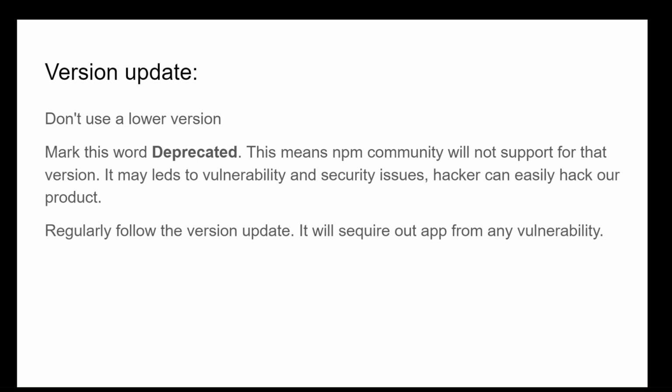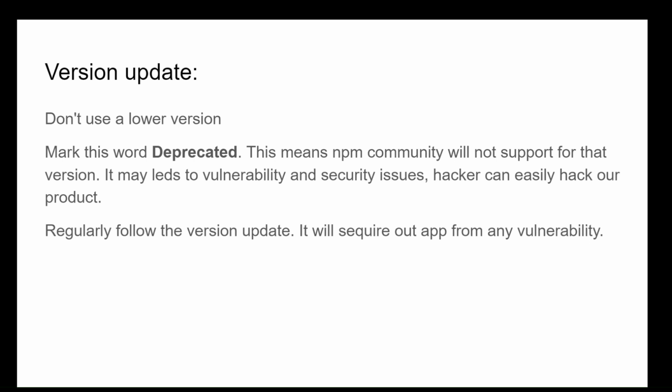So if you guys are using any lower version, consider an example. You built an application last year, and today you are working on it. For the last one year you haven't updated any version. So it may lead to a lot of problems. At least every month you need to check whether the packages have any version updated or not. If a version is updated, try to update to that particular version. If you are using any lower version, don't use that.